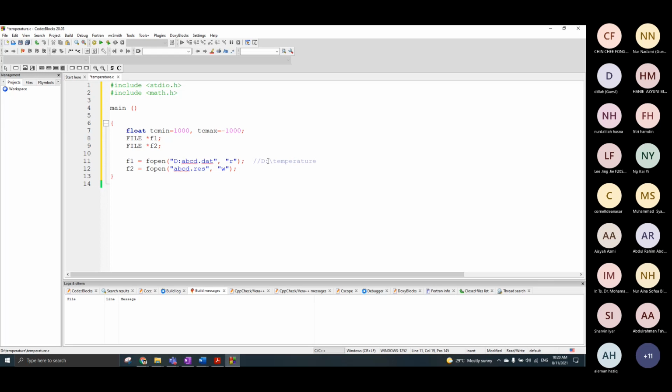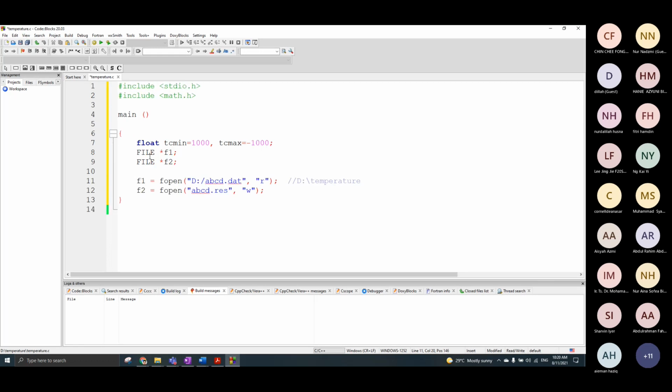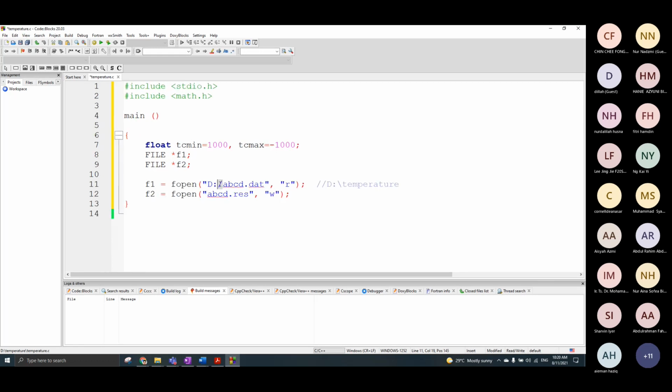Okay, and then we follow like this. We must use this symbol. Okay, the forward symbol. For the computer, it is a backward symbol, but for the C program, you must use the forward symbol. Okay, so in the D drive, when you access D, go to the temperature folder. Temperature.